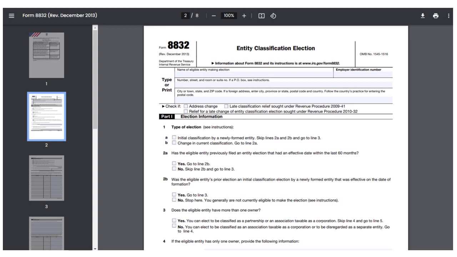You also have an automatic classification change wherein an entity's default classification changes as a result of a change in the number of owners, and an actual conversion wherein an entity merges into or liquidates and forms an entity that has the desired classification.